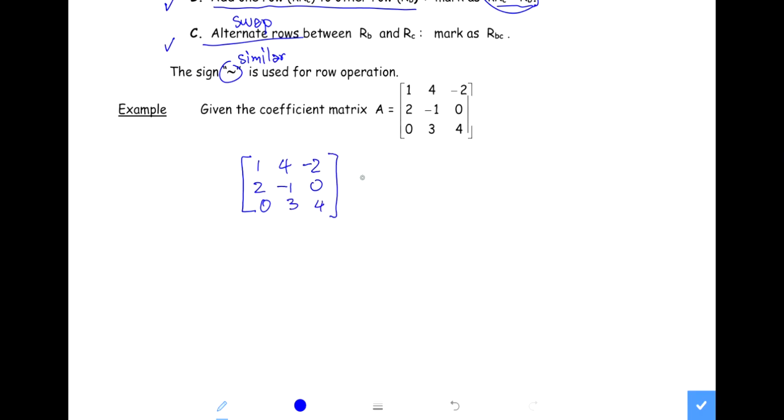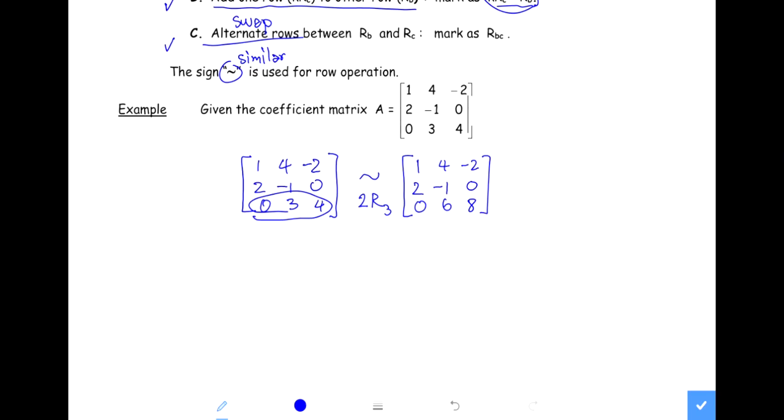And then I want to multiply row number 3 by 2. So I'm going to write 2 times R3. It will come out unchanged at R1, unchanged at row 2, and changed by 2 times at row 3. So this is going to be 0, 2 times 3 is 6, and then 2 times 4 is 8. We call this a row operation because I operate on this one and change it to that one. And you can do something else.